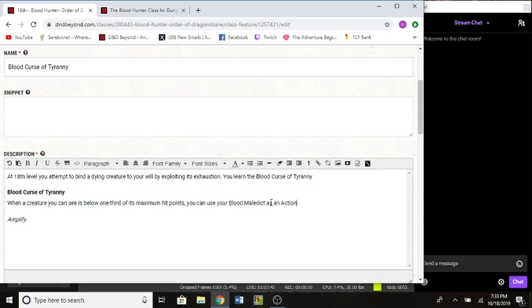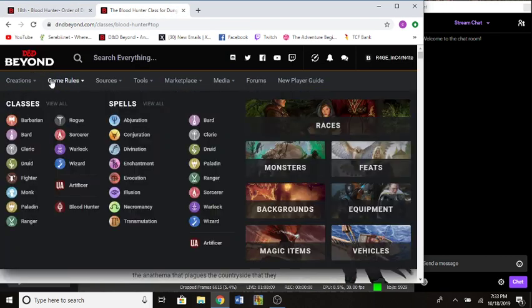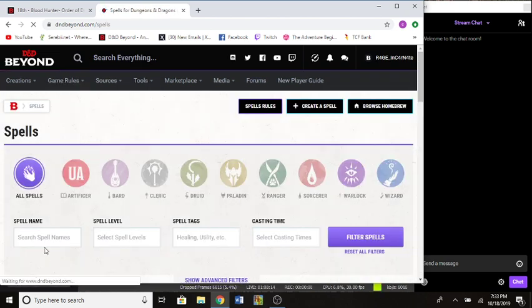When a creature you can see is below one-third of its maximum hit points, you can use your Blood Maledict as an action. How does Dominate Monster work? Because essentially that is what this is, Dominate Monster.